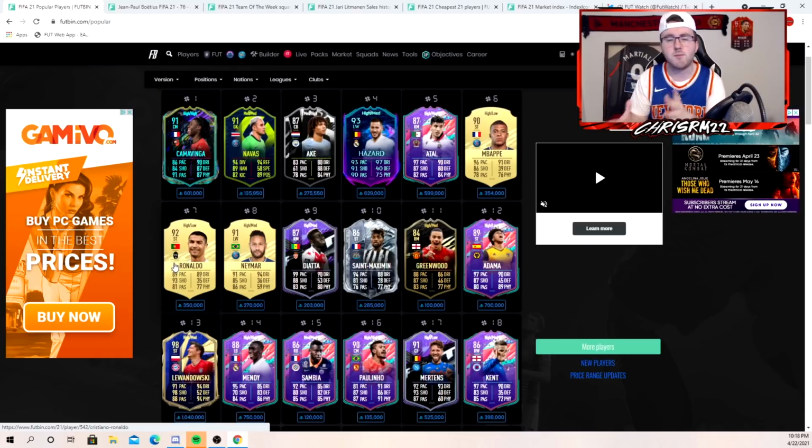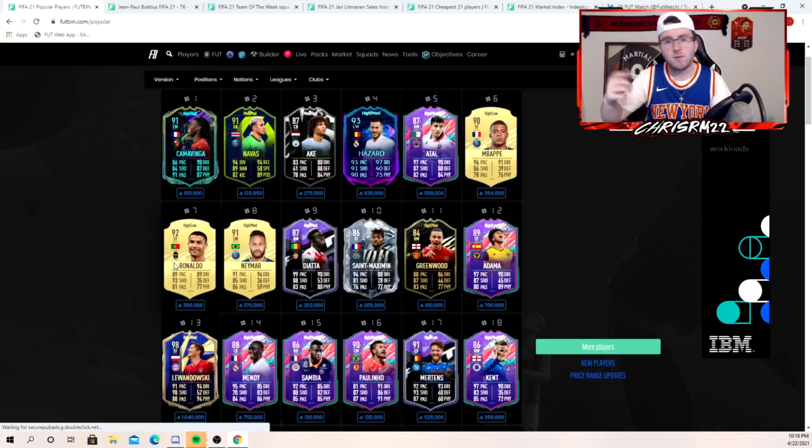I'm talking like your really meta cards that people would need. They need these cards for their Weekend League team. So guys like Mbappe, guys like Neymar, guys like Ronaldo are going to get bought after 6 p.m. today, right? Maybe they'll start to see a rise at like 7 p.m. and onwards.